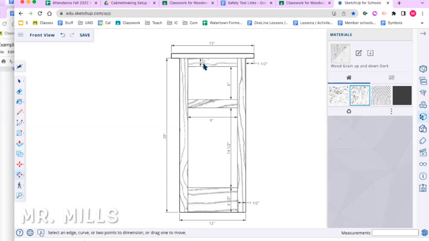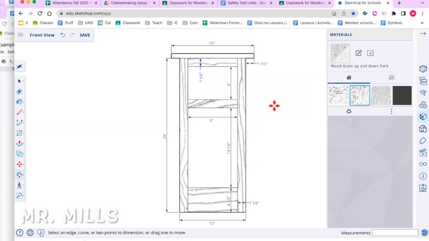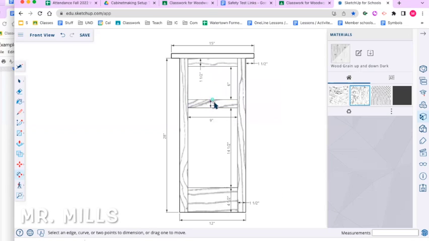Again, that's cut off. We want to clean this up so we can have it look nicer. And text position, and there we go. It kicks it out inside. And maybe one on here as well. And pull that off. And I'm going to move that. Where's my text position?